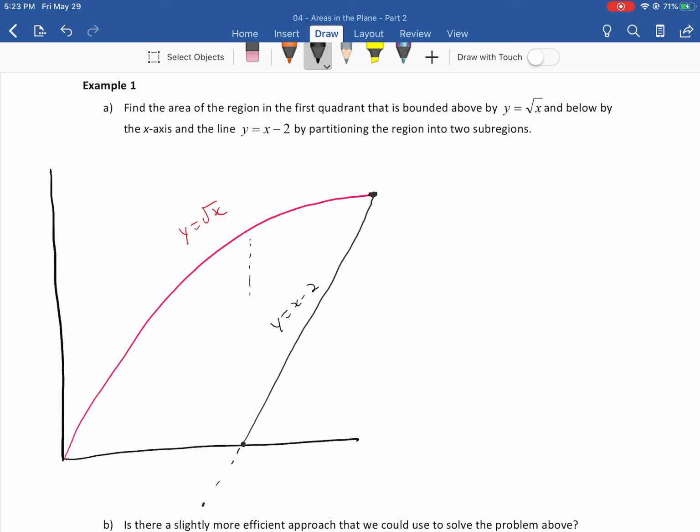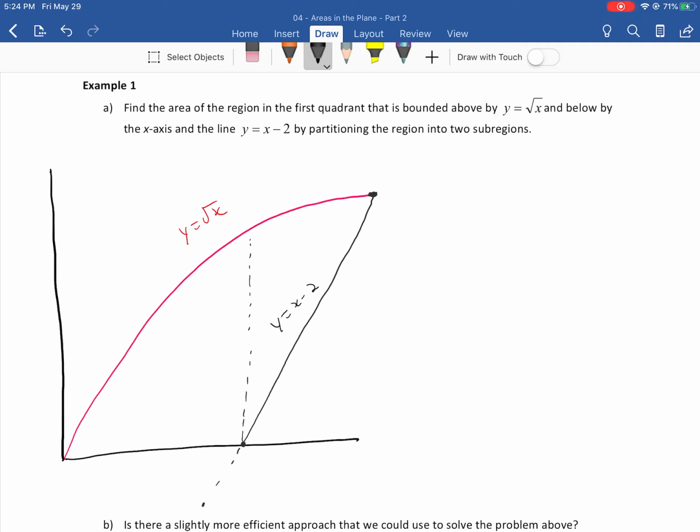Now, here's what's happening. If I just draw a little dotted line down here, this is the really important part of this lesson: the lower function changes as we go along. For a while, the lower function is just the x-axis. We don't usually think of that as a function, but that's the function in this case. And then once you get to a certain x value, the lower function becomes y equals x minus 2. So you got to partition this area into two pieces to be able to find its area. And you really got to know a lot about the function. You got to have a nice little graph of it to be able to do these calculations.